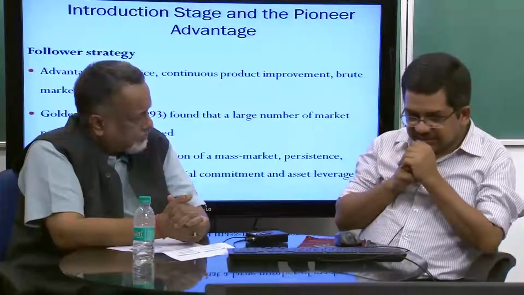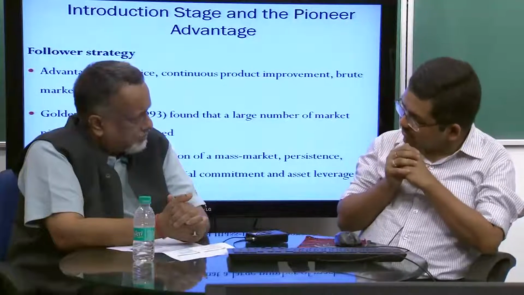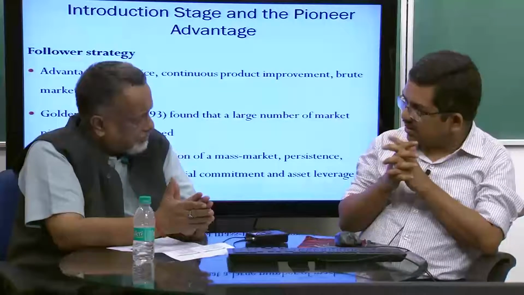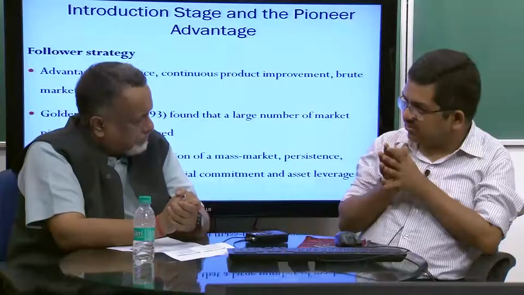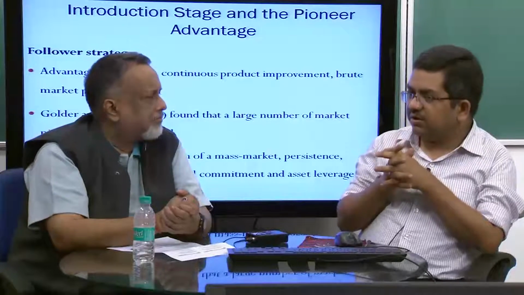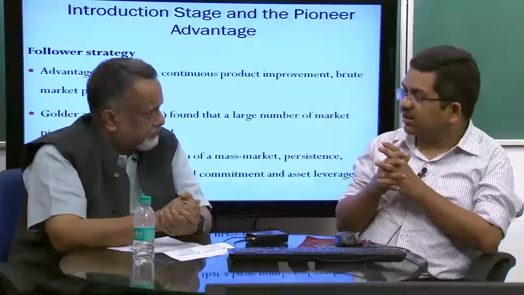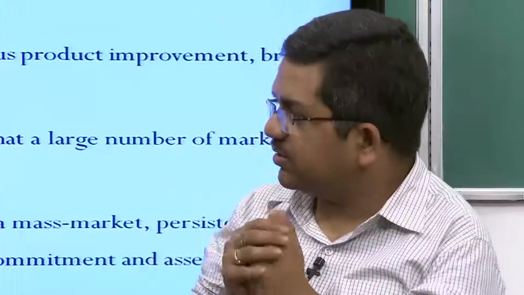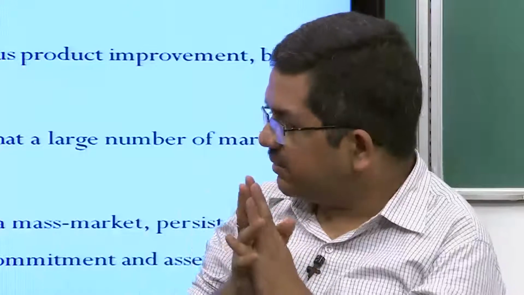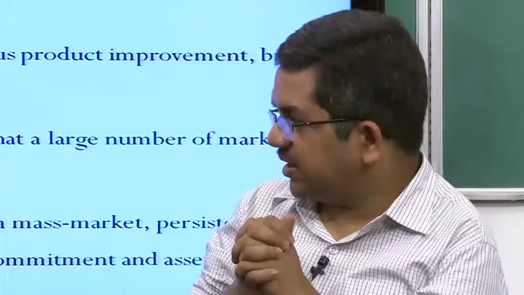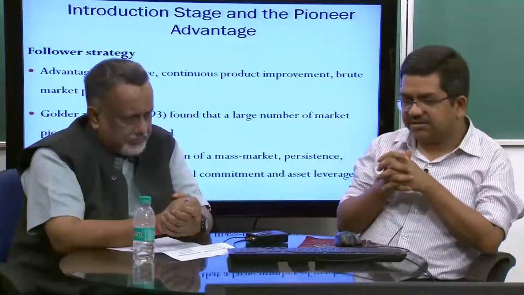And the third thing is that some of the large firms have brute market power in terms of the distribution channel, in terms of their marketing function's size and efficiency, and the way they can promote the product, or probably their brand, which can give them an advantage in the market.